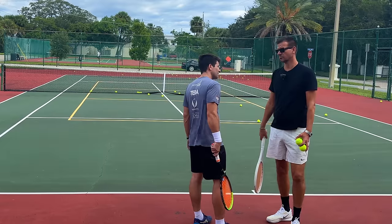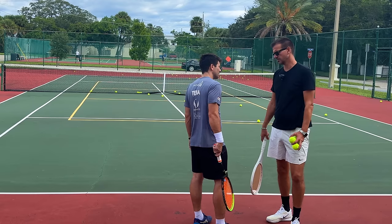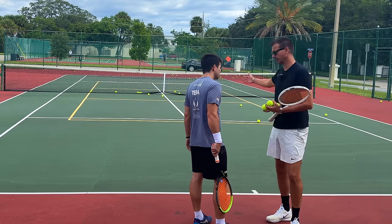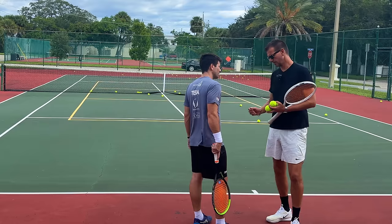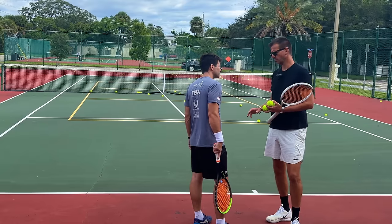If the wrist is wrong at contact, you have catastrophic results. You're hitting the ball into the fence. You're hitting it in the bottom of the net. And we talked about that last time, where it's a little bit too much of a slap shot when you go very hard. That's completely independent from that. So don't worry about the forehand.